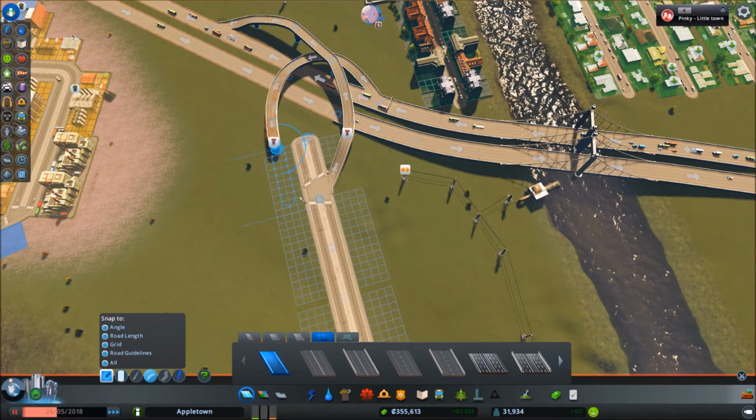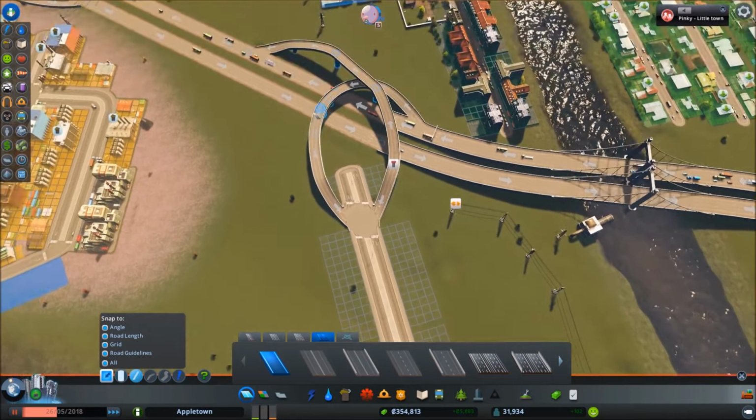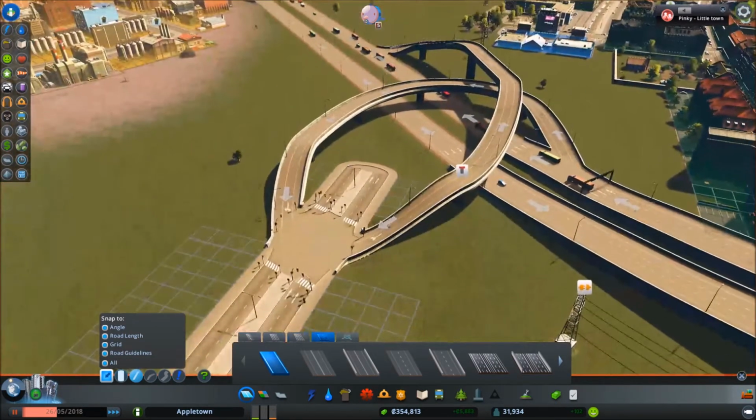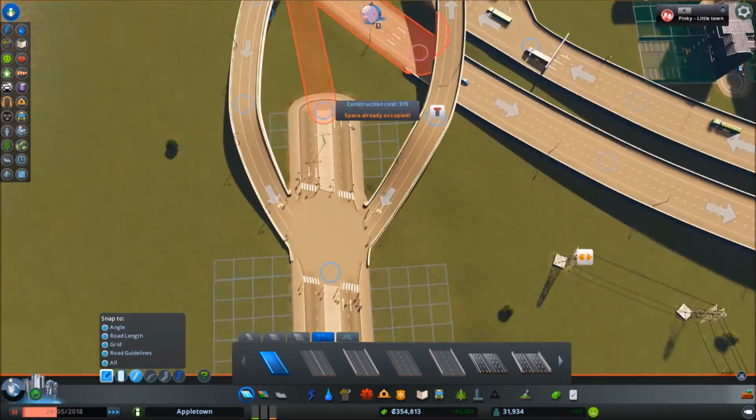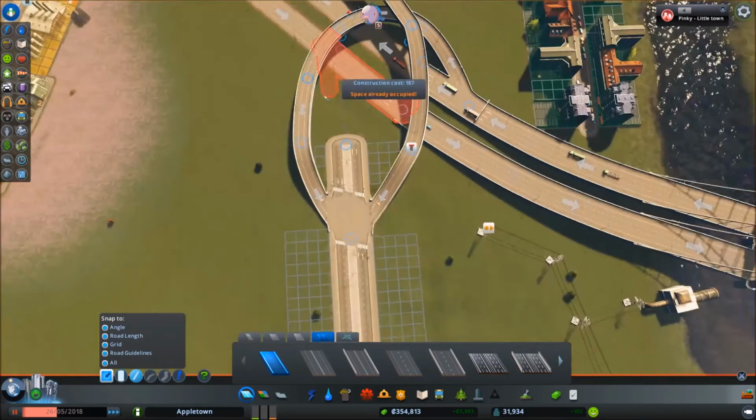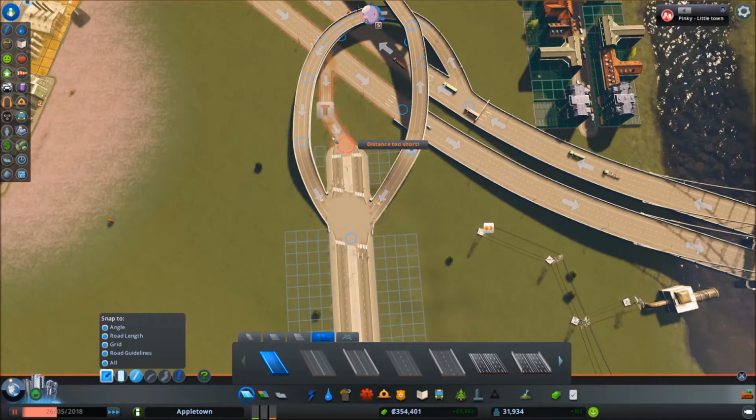Somewhere there, I think. That might be too close. No, that's okay. Good. Then we want one. Where's the pillar? There it is. So we want one coming in here. Why are you saying space already occupied? Are you kidding me? There you go. And we want one going to there. That's not ideal because the traffic's going to have to turn quite sharply. But it'll do.